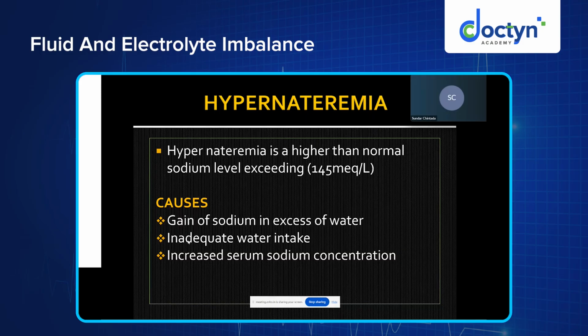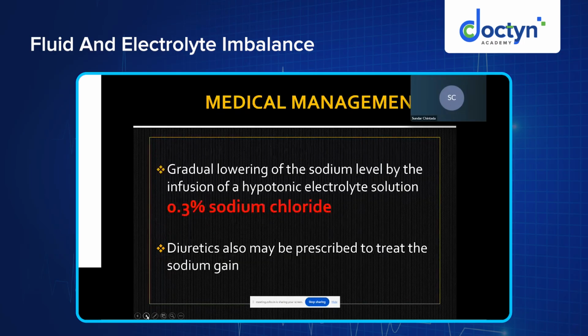Now, when we talk about the causes of hypernatremia, what will be the causes? Either gain of sodium in excess of water, or there is inadequate water intake. With inadequate water intake, there is more concentration of solute, and more chances of sodium retention in the body. So increased serum sodium concentration can also be a cause.